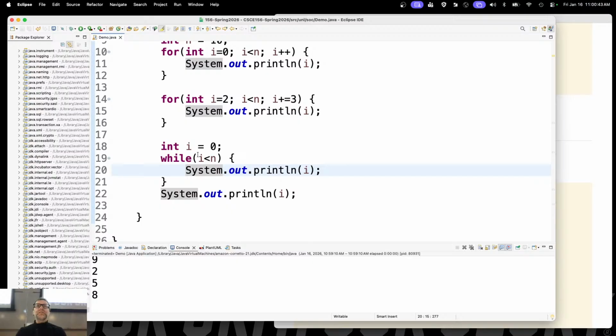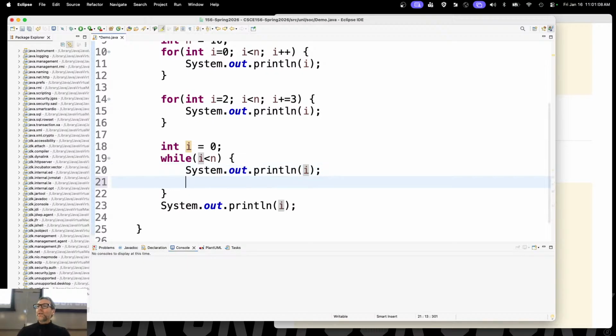Walk me through this. What is this going to do? i is going to start at 0. While i is less than n, what does it do? It prints i. Did we change i so far? Nope. So what's going to happen with this loop? 0, 0, 0, 0, over and over and over again. How do you stop this? Well, if you start it with a play button at the top, how do you stop it? With the stop button at the bottom, this red stop button right here. There we go. And you can clear it out.